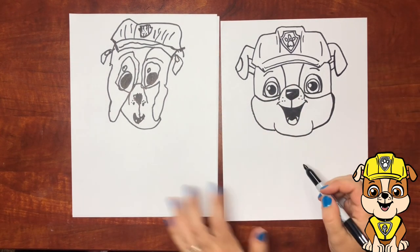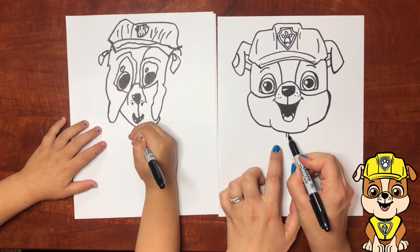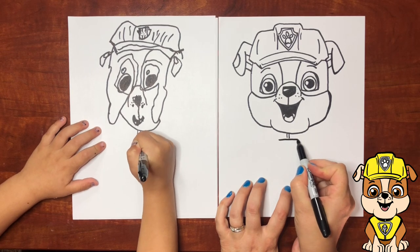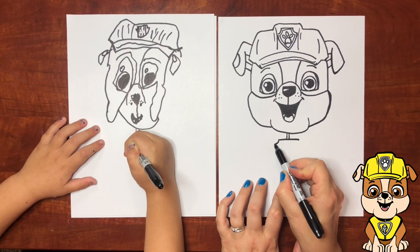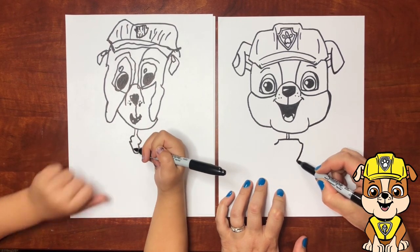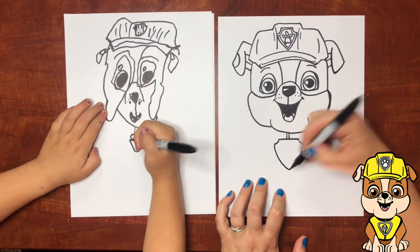Now we're ready for his body. All right, so his collar, we're gonna do a tiny little line right here, and then we're gonna make his symbol. So we make a wide line right here, and then we're gonna do curve out that way, curve out that way, and then meet together. And I don't wanna do the outside because my Sharpie is flat. Okay, so it meets together.